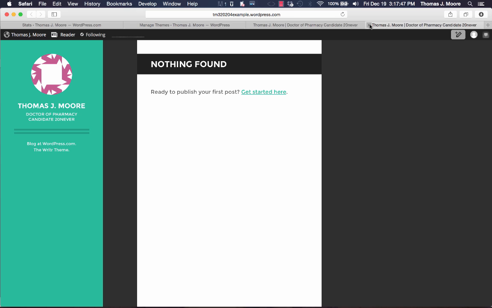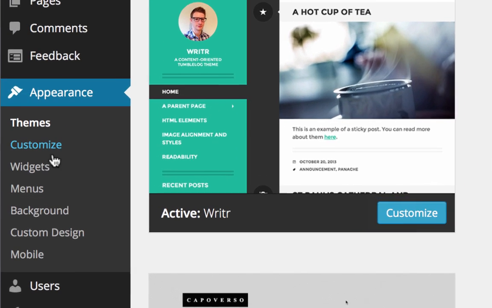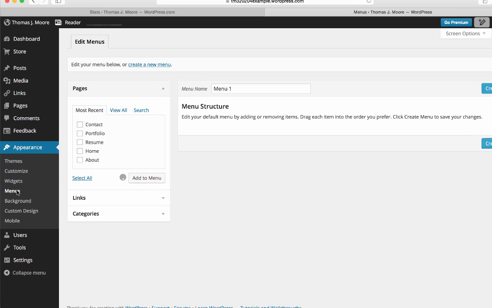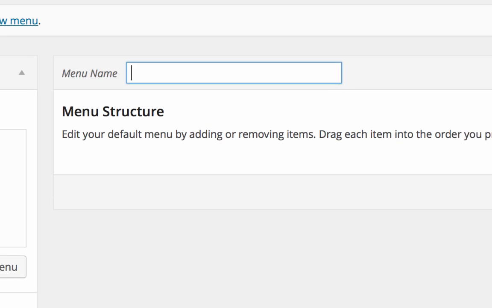So we are going to go ahead, we're going to close out some extra menus here. We're going to go back to this dashboard here, and on the left-hand side, under Appearance again, we're going to look for Menus, which is the 4th option down, and click on that. And in the center here, it's going to give you an option to create a menu. Then we're just going to type in, for the menu name, Default.